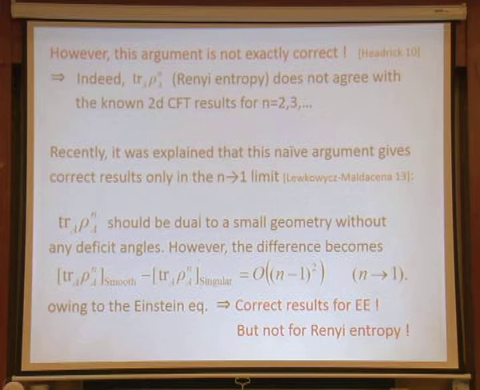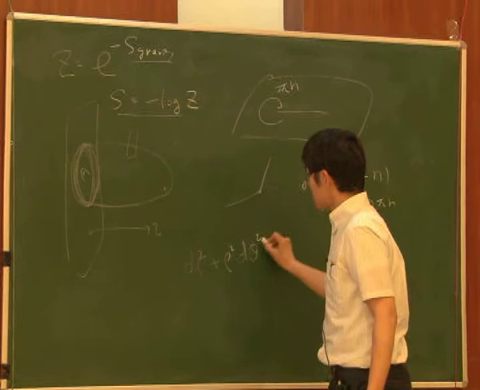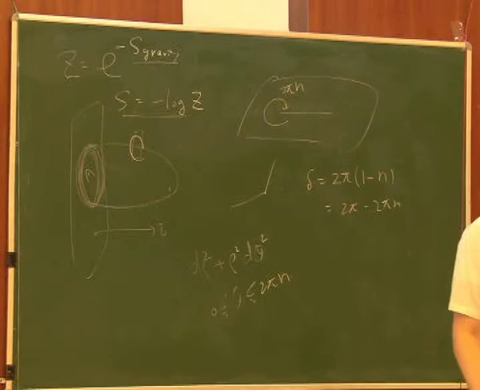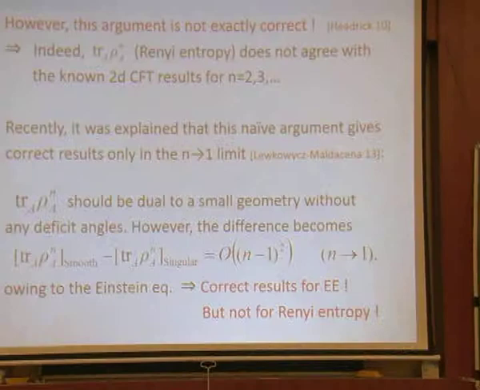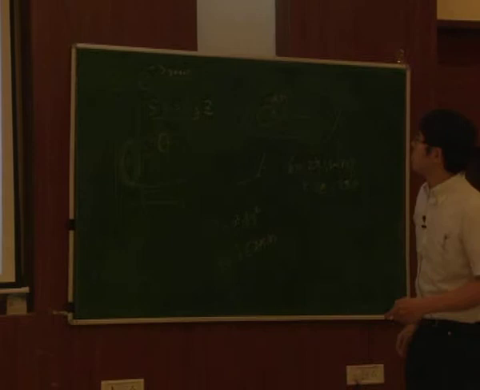The deficit angle surface is just, if we look at this cross section, the metric looks like d rho squared plus rho squared d theta squared, and theta takes values from 0 to 2 pi n. So if we go around, we have 2 pi n. This is the definition. Because that is true at the boundary, we just naturally extend it. But this is, of course, not good because this is singular in the bulk. We don't want any singular gravity solution, and we don't say this is a solution. It doesn't satisfy the equation of motion. So we should have some actually smooth solution in the bulk.